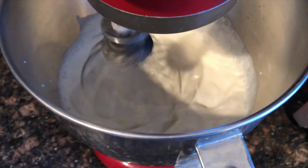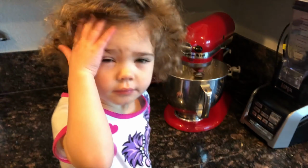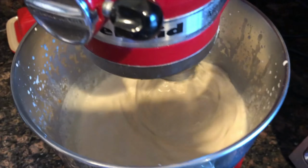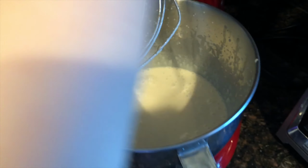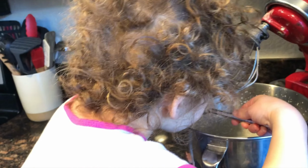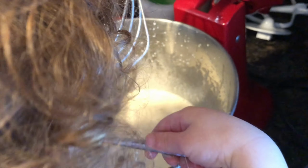Because the cookie butter's in there, we'll let it mix for about 6 or 7 minutes to really get that broken up. Still mixing, but it's getting a good color. Can we give it a shot? Should be good. Ray, you want to let me know what you think? More? Alright, well, it must mean it's pretty good. So, let's keep it mixing, and then let's go get the cold bowl.